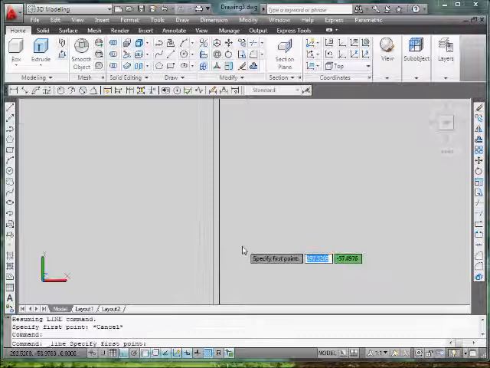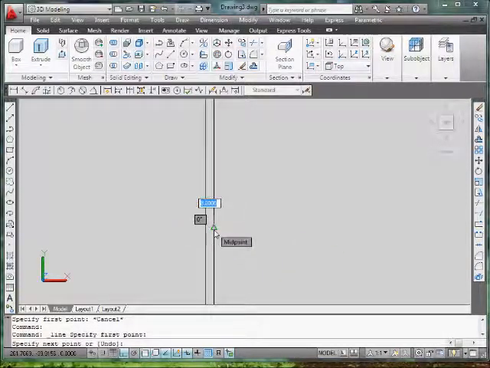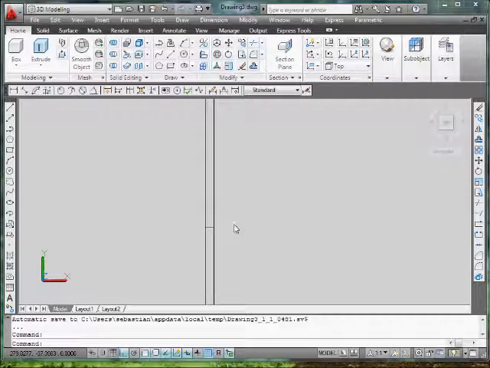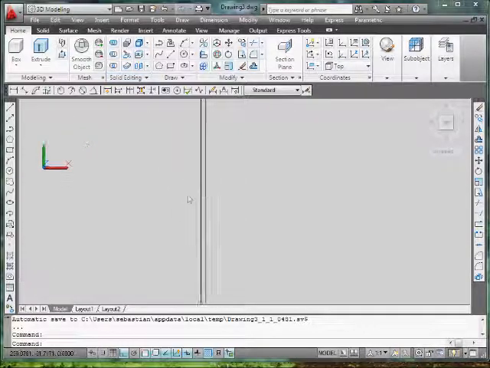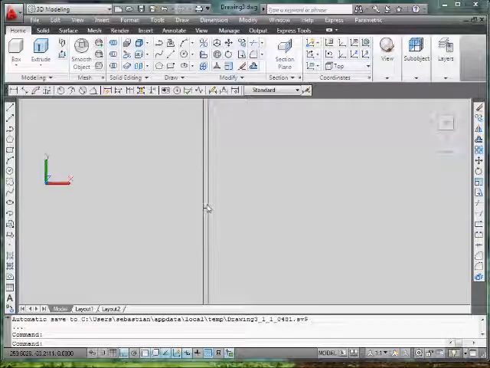Again, I went to line from midpoint to midpoint, like so. Click enter or space to get out. So I have a line that's right in the middle, from one to the other line. And what I need to do next is use that line and offset it, specify distance, to create the hole for the door. The door hole will be 40 inches. The actual door is 36, but you have to add in extra space for the joist, the frame, which is usually 2 inches. So we have that line right in the middle.